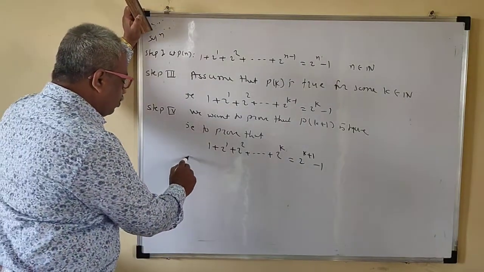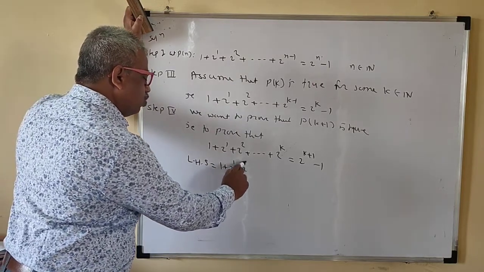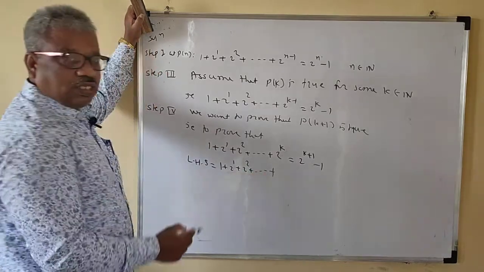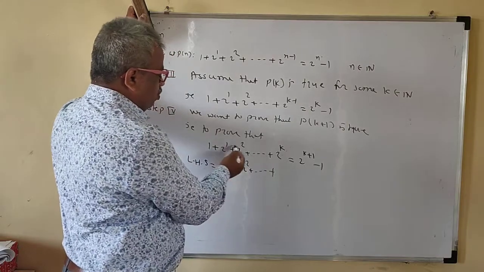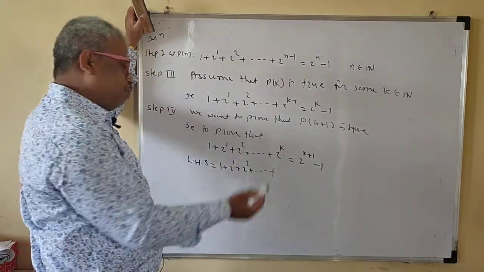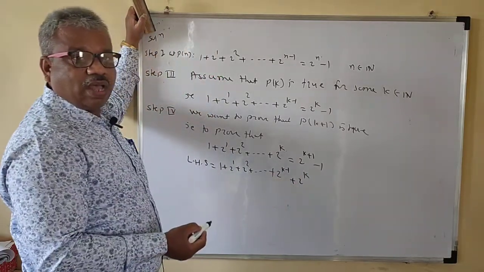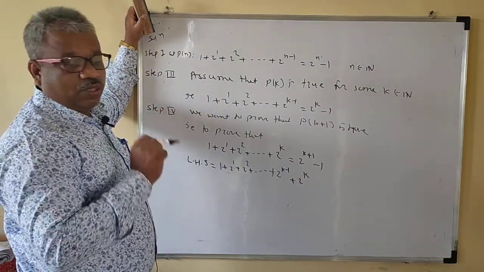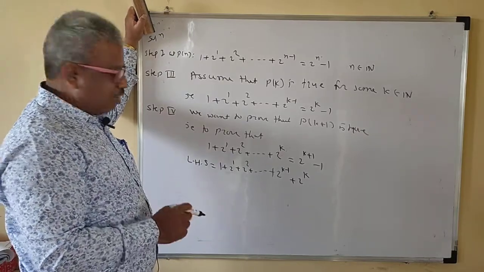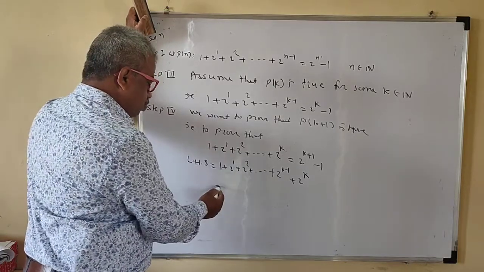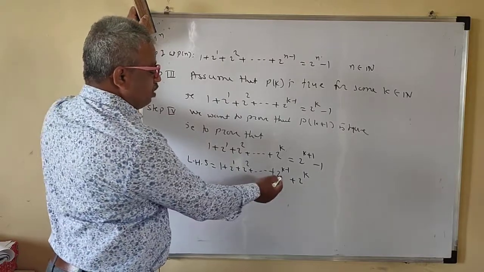We'll take LHS now. 1 plus 2 raised to 1, 2 raised to 2 plus dot dot dot. So 2 raised to k is the last term. Take the previous term also. So the previous term is what? All the powers are increased by 1. So the previous term is 2 raised to k minus 1 plus 2 raised to k, because we have to apply step 3. Without step 3, you cannot do step 4. So you must apply step 3. The position of step 3 we did here. So you know this sum with the help of step 3.